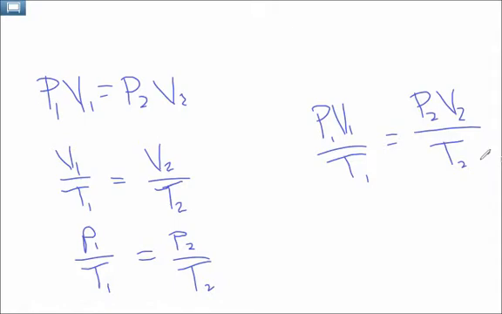It does not matter what the pressure and temperature units are. You can use ATM, you can use millimeters mercury, as long as they're the same on both sides, because you need the units to cancel out. Temperature, though, needs to be in what units? Kelvin. Always for gas laws. And how do you convert it to Kelvin? Add 273. Very good. I will give you those equations.